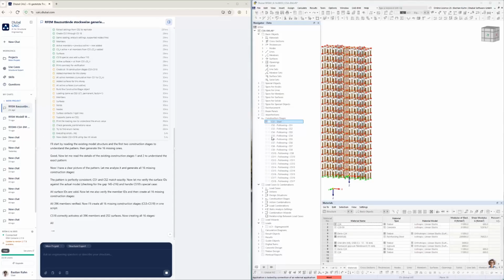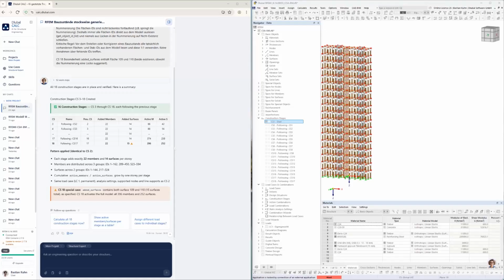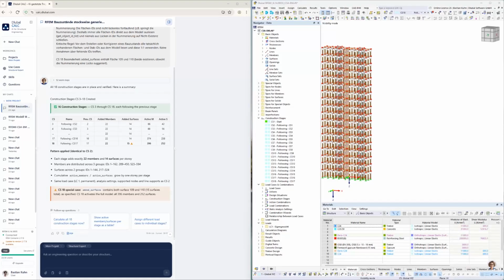And you can see, in fact, the 18 construction stages are defined. Looking for final verification. Okay, so yeah, the construction stages are all generated. It offers me also to calculate them.